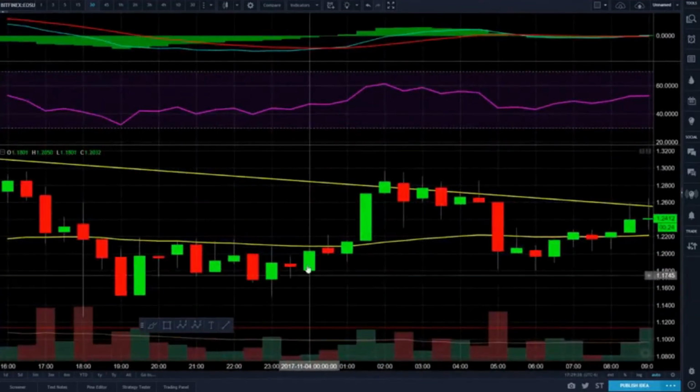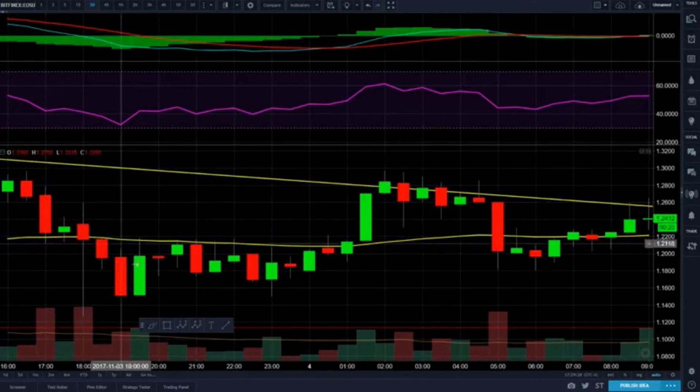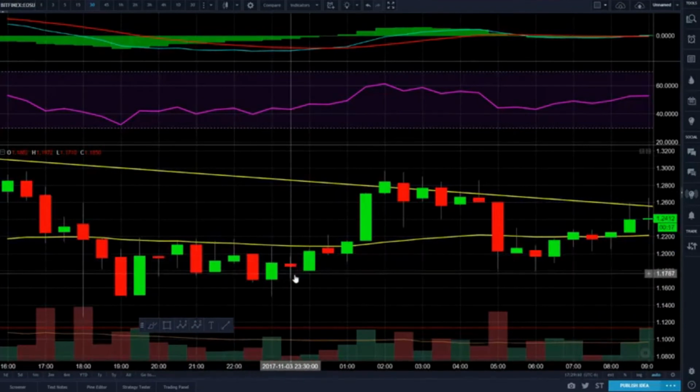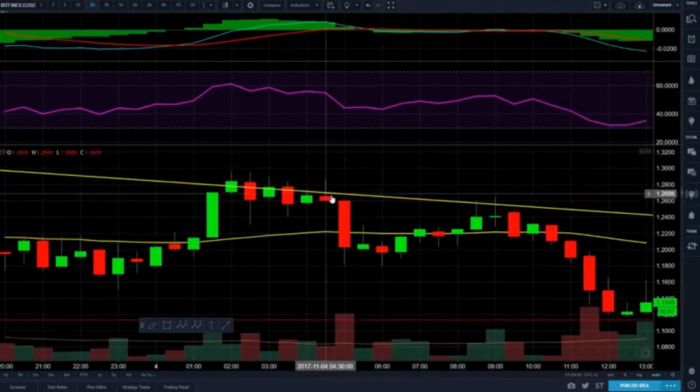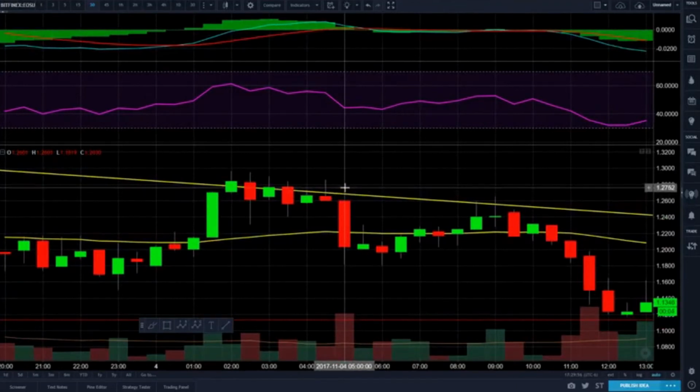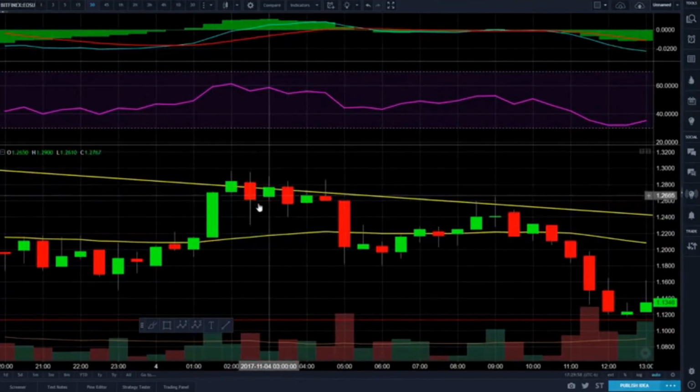This indecision candle started to form and it was clearly downtrending right here. But what ended up happening was when this doji candle formed here, it broke that downtrend right there. And then you end up going upwards. Hey, look at this inverted hammer right here, okay? This is an inverted hammer where the bulls tried to push it up, right? They were struggling above the resistance line, and it's just hovering here, right?